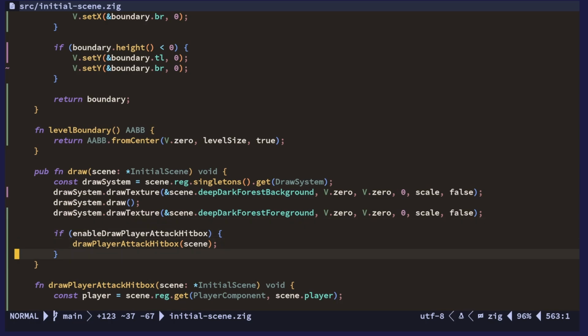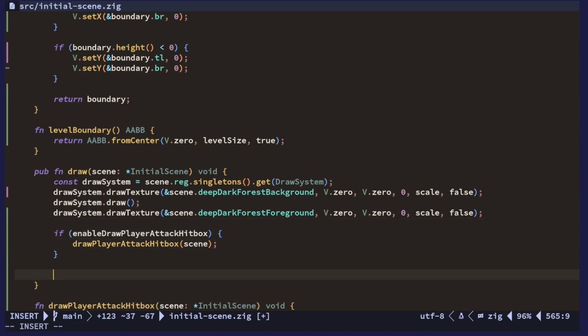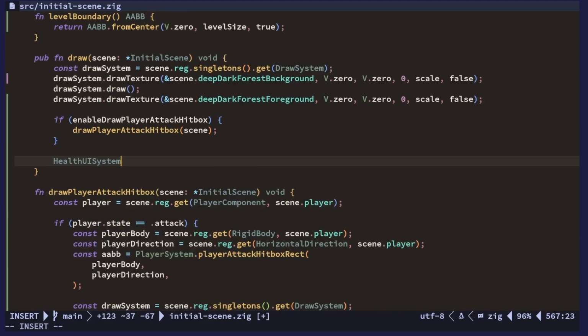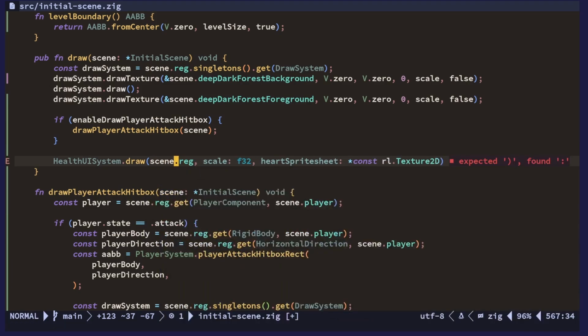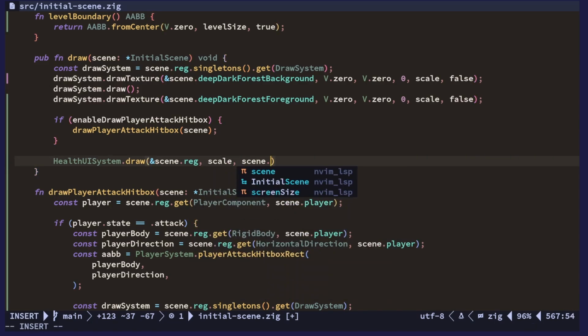So yeah, let's draw the UI down here. Let's say health UI system, draw registry, and we have the scale. And we don't have the sprite sheet yet, but I'll add that as well. Art sprite sheet.